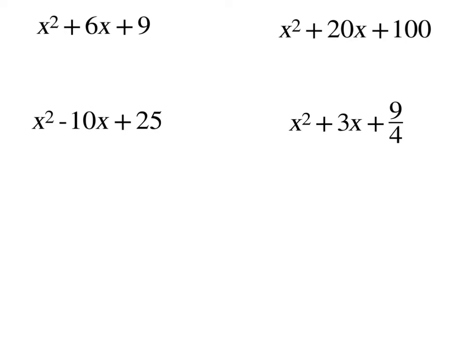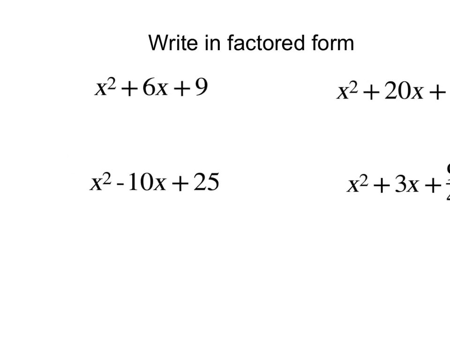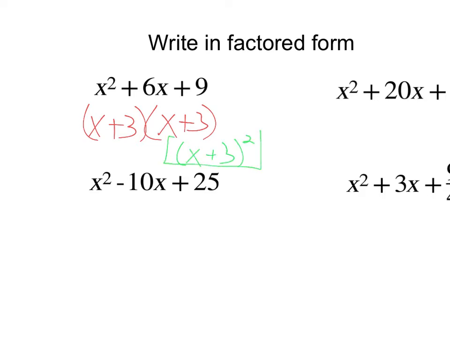And if I were to factor this out, this would be x plus 3 times another x plus 3. Or more simply put, x plus 3 quantity squared. So as we discussed, the square root of 9 gave us that 3, but half of 6 was also 3. So it kind of has to work for both facets there.